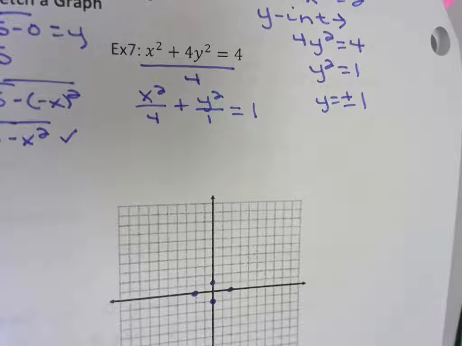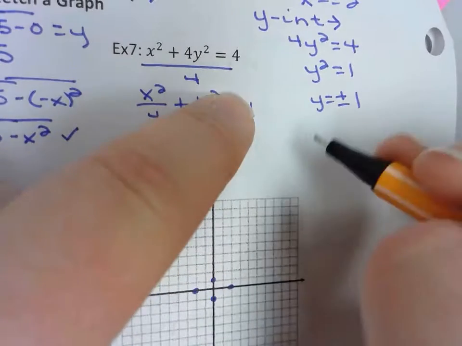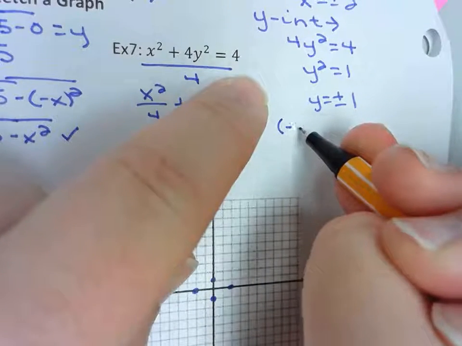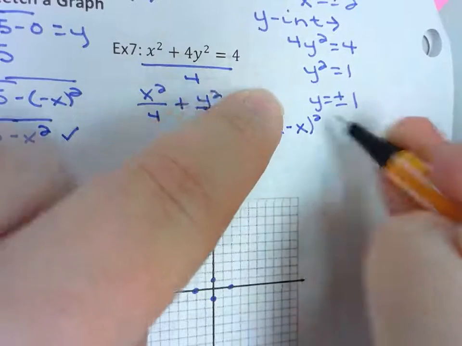So look at your exponents. Exponents are both what? Squared, they're both even, so I'm thinking it's probably going to be symmetric with the, think x squared. If it's just x squared, it's symmetric with the y-axis. So let's check that real quick. Let's check whether it's symmetric with the y-axis. So let's plug in a negative x. Yeah, negative x.